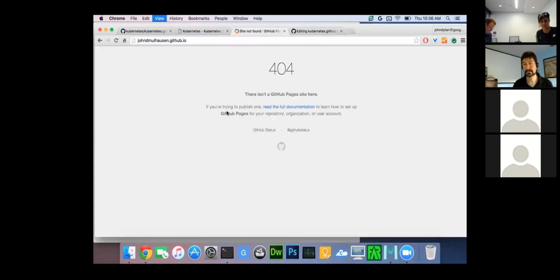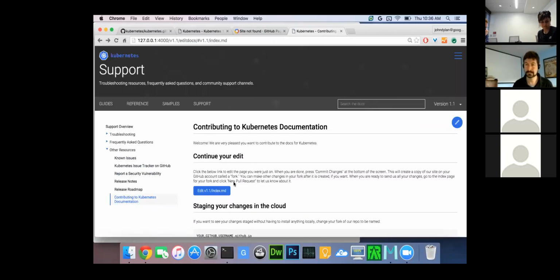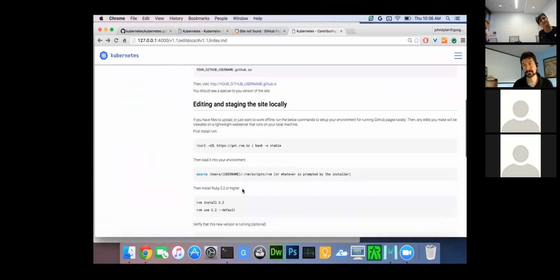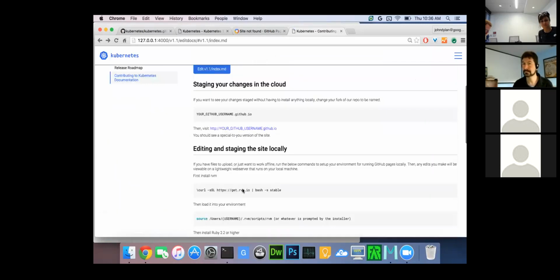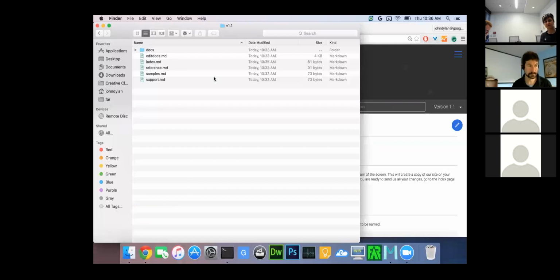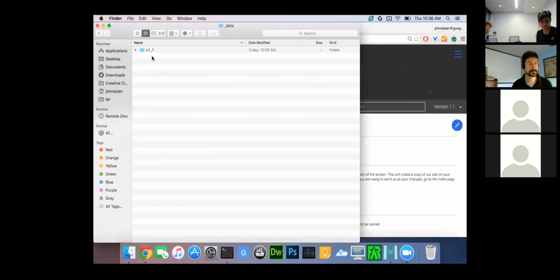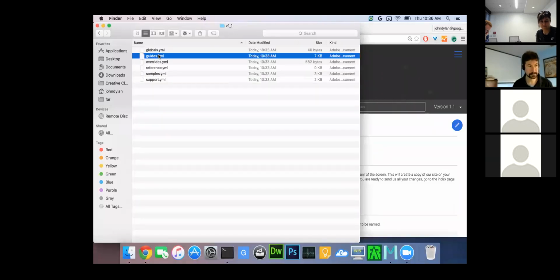Again, as you can see, sometimes it's a little laggy, but it also has the instructions for cloning and running Jekyll locally. At the end of it, it's going to be the same whether you're looking at the live site, looking at your fork on GitHub.io, or looking at your local clone. It's a pure GitHub Pages project. A lot of things we used to do with scripts are now being done by native Jekyll capabilities. For example, the TOCs, which used to be munged in, are actually generated by simple YAML files here.